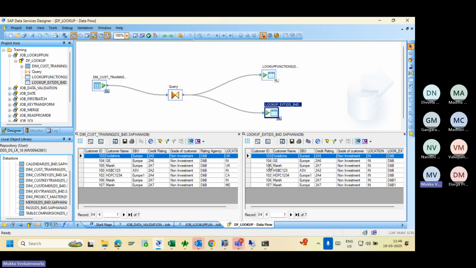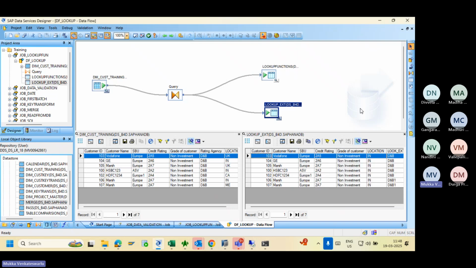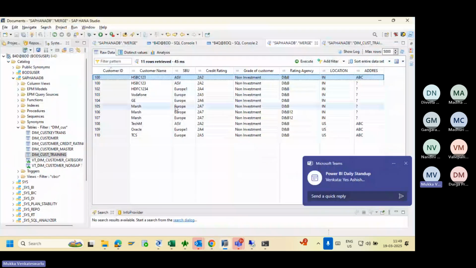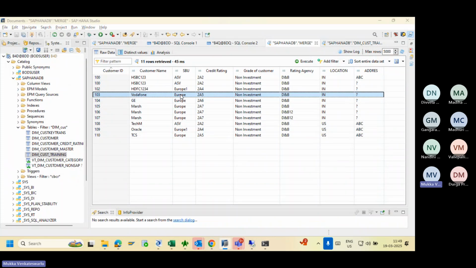See, for customer ID, based on what condition am I retrieving the data from the lookup table? Based on the customer ID and SBU. Check for customer 103. Go to this for customer 103. Okay, customer and SBU is also Europe.